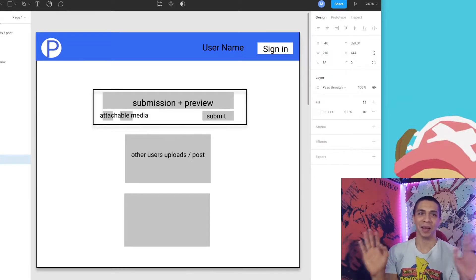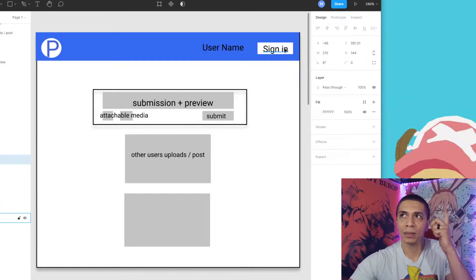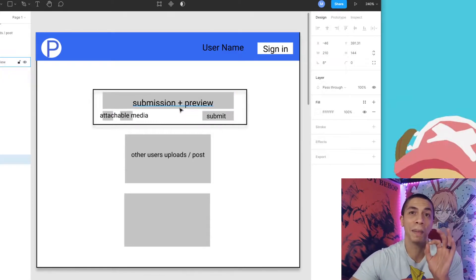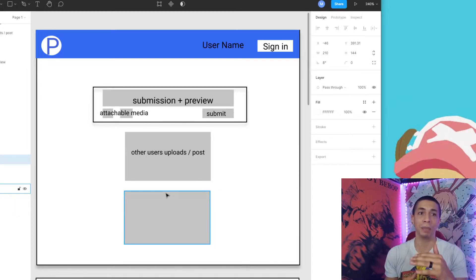Here you have my Pet Book. I put in a little thought about how I wanted it to work. I knew I wanted users to be able to log in, so I wanted them to be able to log in on the nav bar up here — their username displays here if they're logged in, and there's a sign-in button so they can get signed in. Already I know to start thinking about what happens if they're not signed in, and what happens if they don't have a user account — that's already a problem I need to solve. I thought about how I wanted the data to flow: where are they going to submit their pictures, how are they going to submit their comments and posts? So I made a little submission box — this is how the data gets input into the program. Their submission goes here with a preview, attachable media goes here, and there's a Submit button. Then here you see the other users' uploads and posts — that's the homepage. This is the core, the backbone of my project, where information gets put in and displayed.